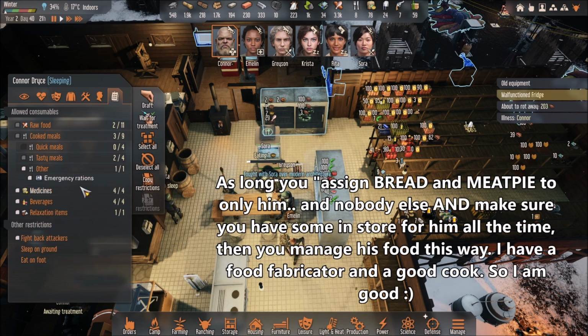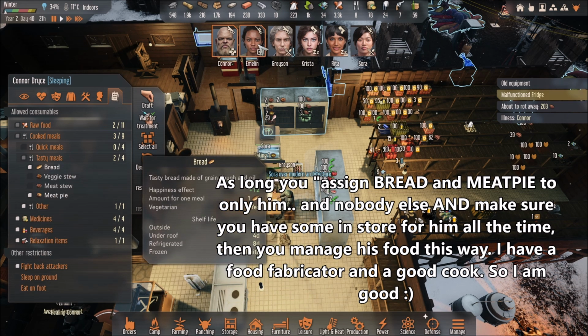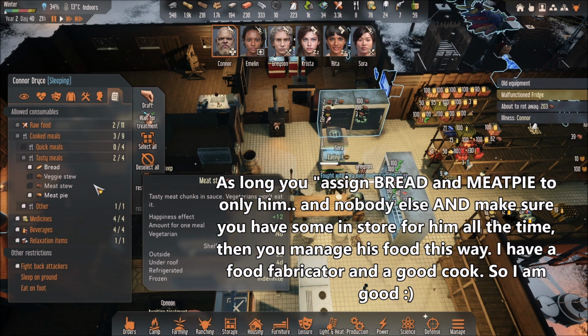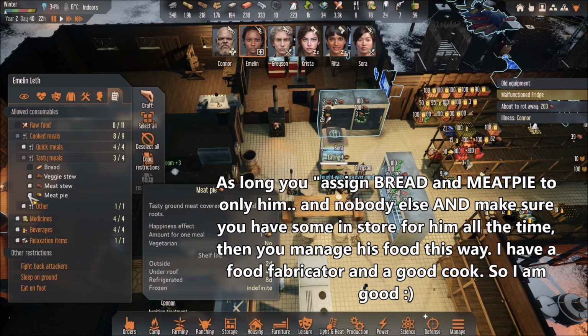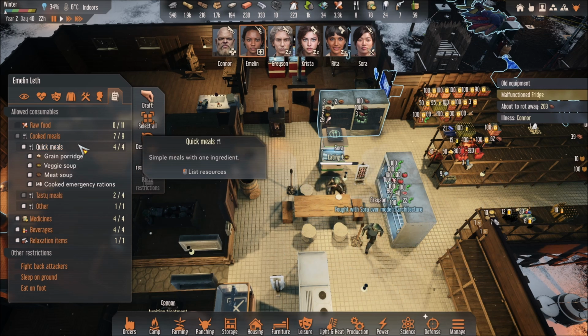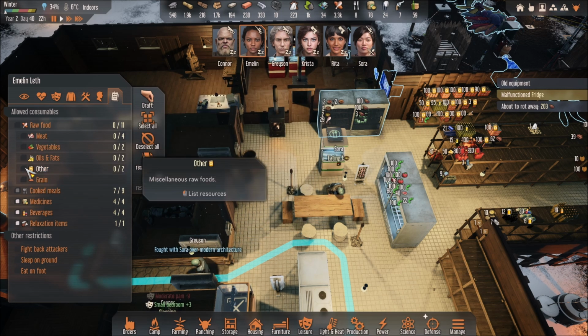Okay, everything else. So basically tasty meal. I'm going to make sure nobody else touches bread and meat pie. So I'll go back over here and remove bread and meat pie. Quick meal. Okay, wait, that's Emlyn. All right, raw food. Others over here.